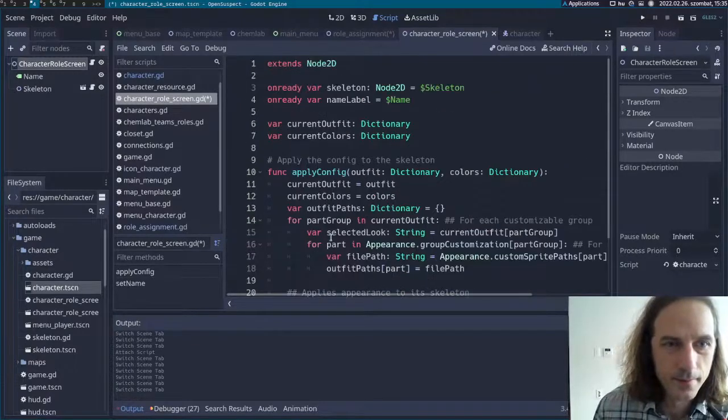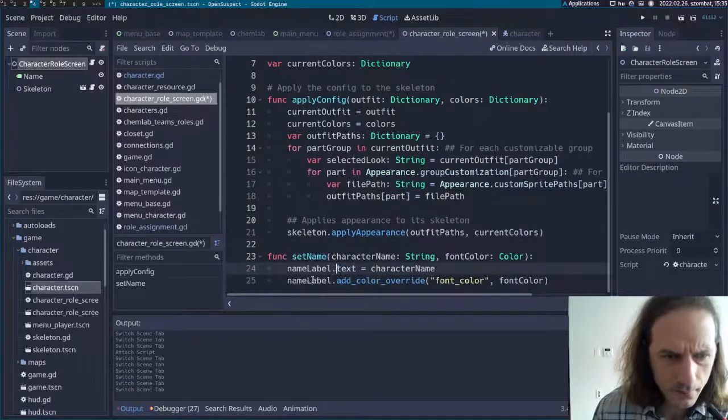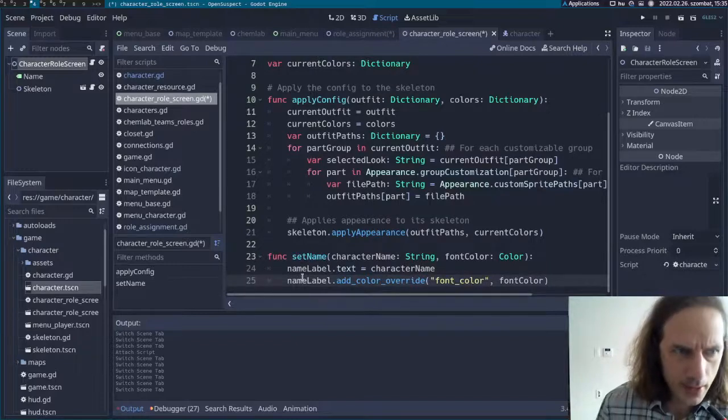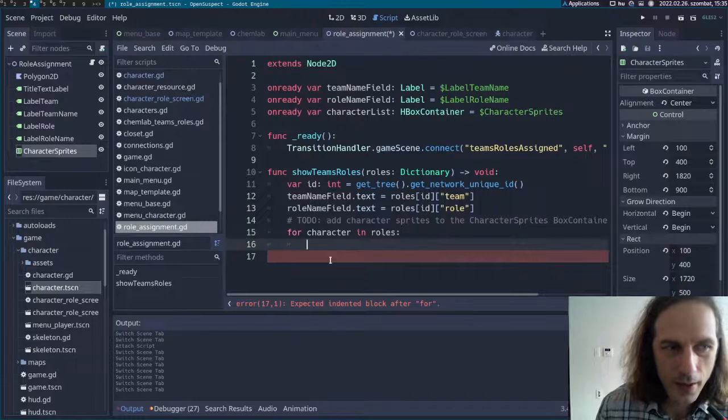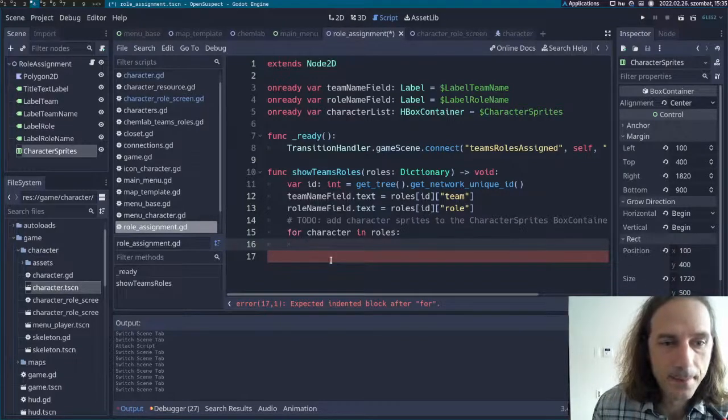Set name. All right, so character role, I think these make sense. And then now we have something to instantiate there.